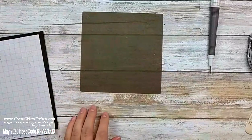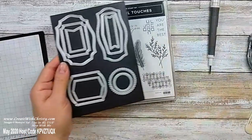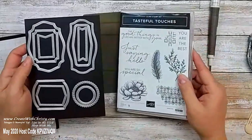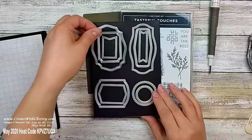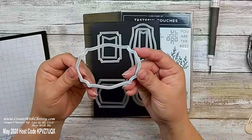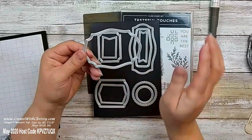This time I'm using the Tasteful Touches bundle that's in the new catalog. I love these labels. These don't have to be used with just this stamp set, as you probably figured out on your own. I love all these labels. I can't wait to figure out all the greetings that fit in this. But the one I'm going to use is this one. It's hard to tell looking probably in the video, but there is a little rim here. It's going to make a little bit of a rim around my labels. It's not just going to be a flat white piece, which I like.